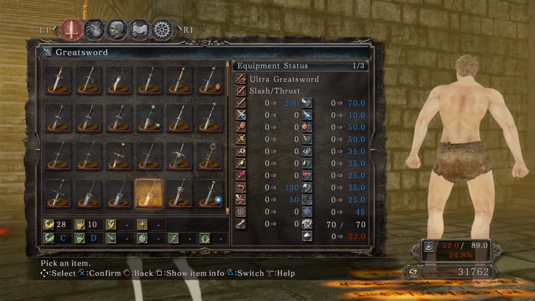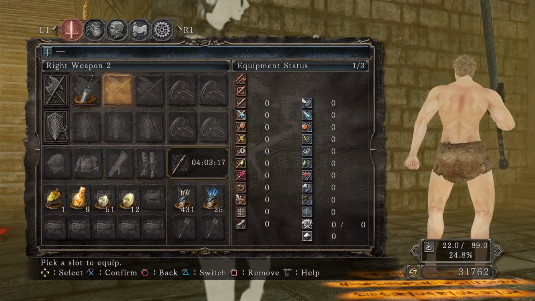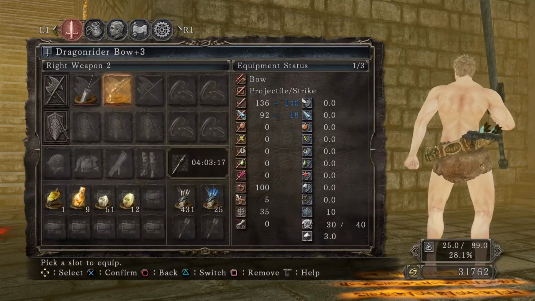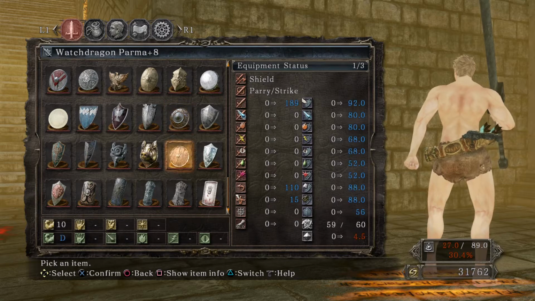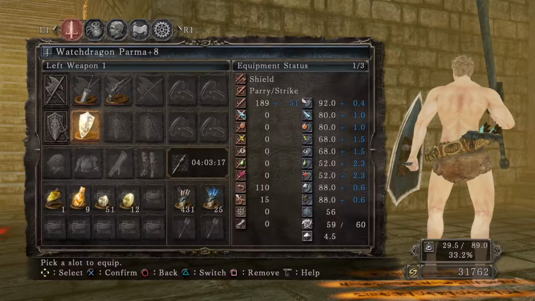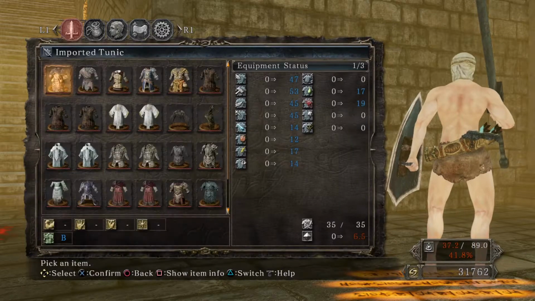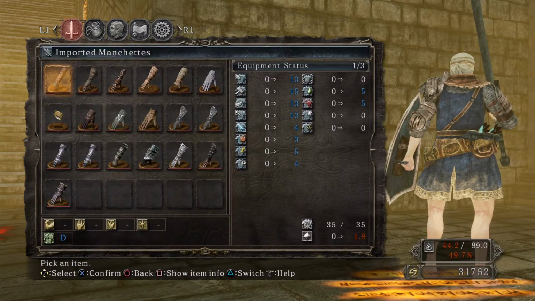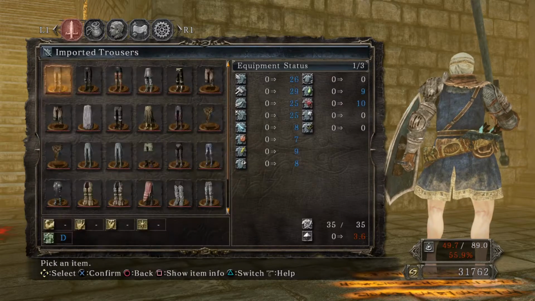Earth, did I end up with so many great swords? Which shield was I using? Was it this one? I think it was this one I was using. Yeah, it was. And then armor, we were using the elite knight armor, weren't we? I think. Till we find something better.